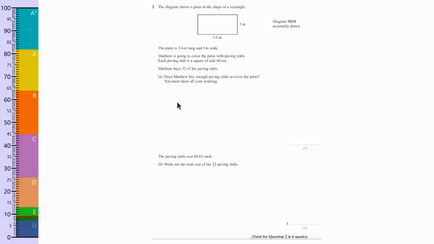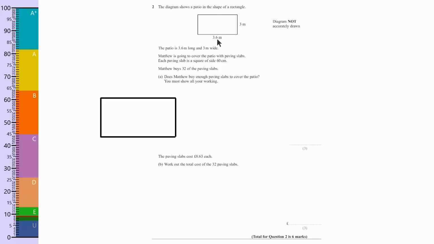Now, I always find it much easier to answer a question by doing a diagram, and that's what I'm going to do. So I'm going to draw this rectangle here. I'm going to try my best to do it as neatly as possible. Instead of 3.6 meters, I find it always easier to do things in the unit that doesn't give me decimals. Now, I could convert this to 0.6 meters, but I don't like working in decimals. I prefer working in integers, in whole numbers. So I'm going to convert this into centimeters.